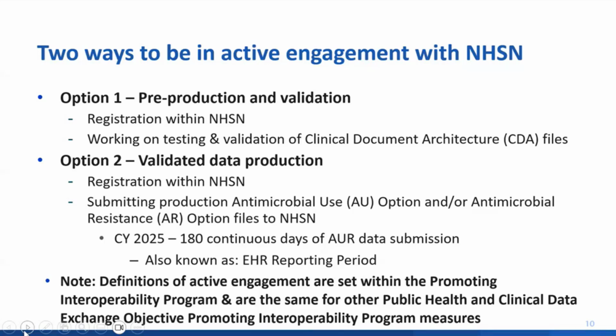For calendar year 2025, it is 180 continuous days of AUR data submission, which is also known as the EHR reporting period. And we'll discuss the EHR reporting period in a few slides. And I just want to make a quick note. Definitions of active engagement are set within the PI program and are the same for other public health and clinical data exchange objective PI program measures.